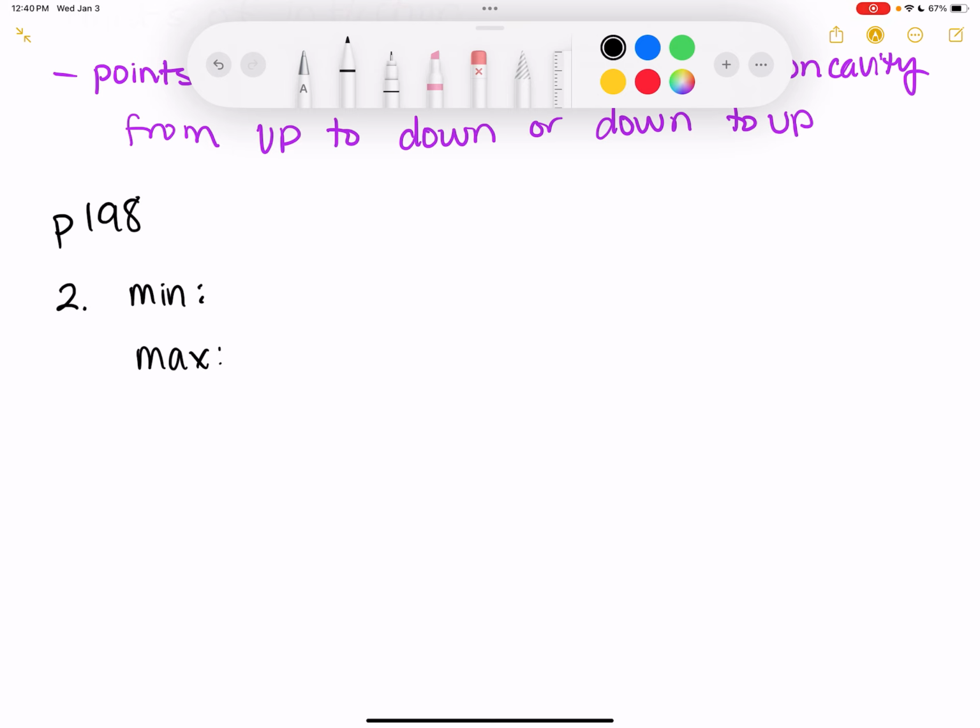Let's see. Oh, wait. I need a different book. This one has the answers in it. Oh, I was like, wait a second. The second I put it up there, it just literally has answers. Yes. Taking mine too. Josh, Ethan asked if you can get his too. Oh, yeah. Oh my gosh.